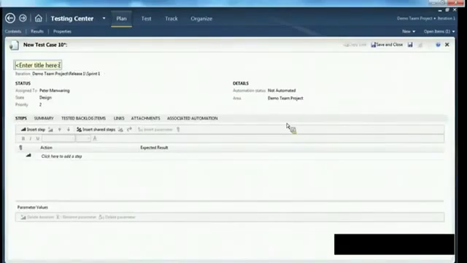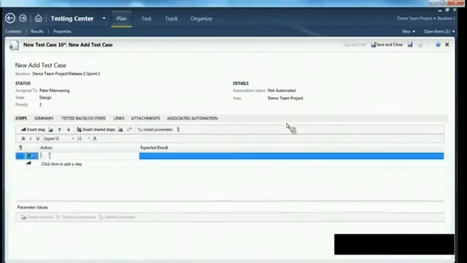You have to give your test case a good name. So I'm going to call it new add test. There's lots of different things you can see here. A test case can be associated with a particular iteration. If you do Scrum, you can assign it to a particular person to do the testing, give it a priority, say whether it's automated or not, and also you can split your project up into different areas, and therefore you can associate a test case with a particular area. But we're not going to dwell on that too much. We don't have much time.